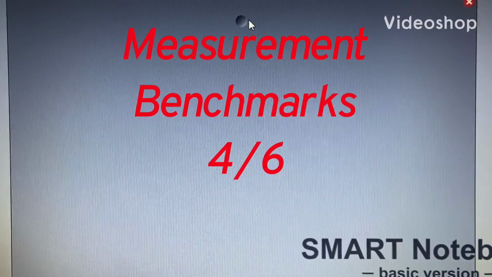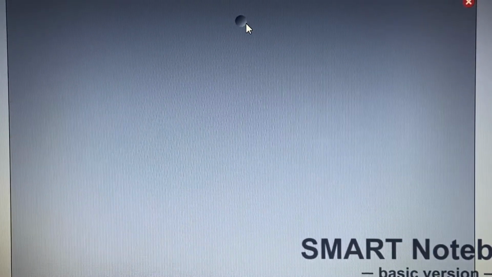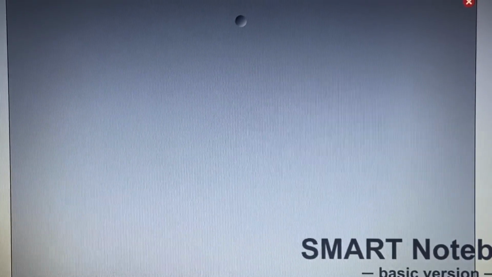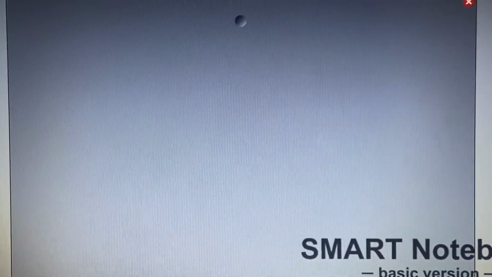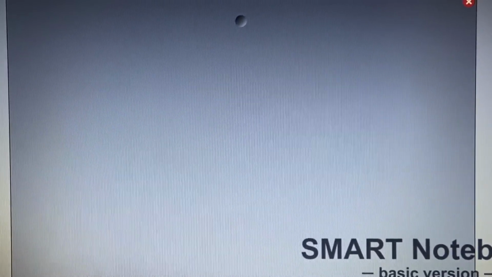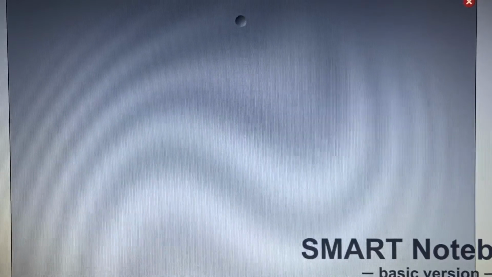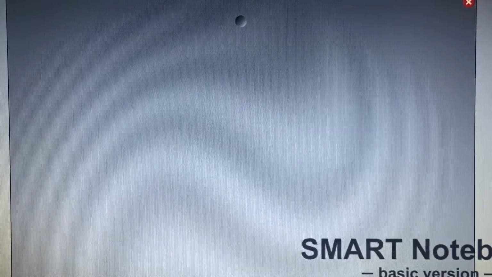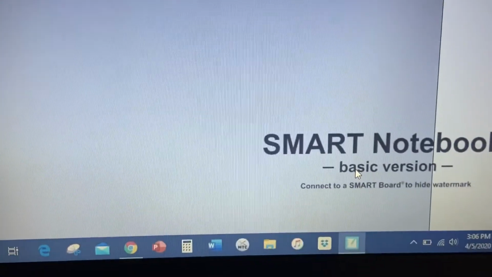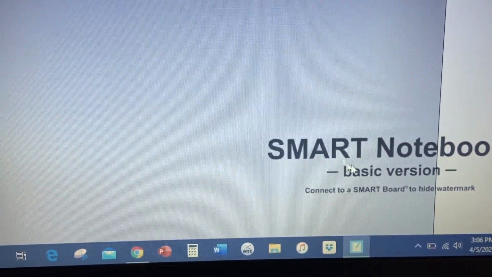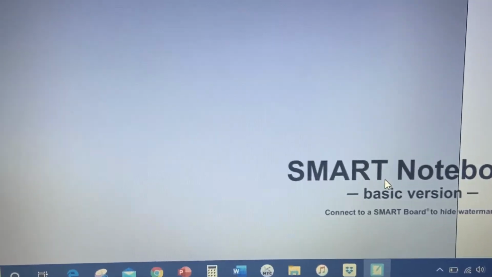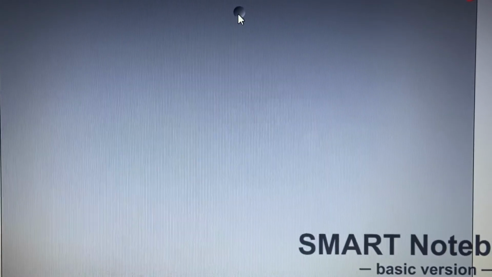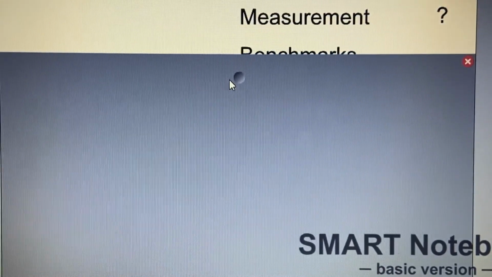Hello All Stars. I was able to download a basic version of the Smartboard software on my home computer so we can keep using our math composition book information. I don't expect you to write it down because now you'll have it for video reference. Because of that, you're going to have to ignore this part down here. It's a watermark because it's the free version. We're going to focus our attention up here.